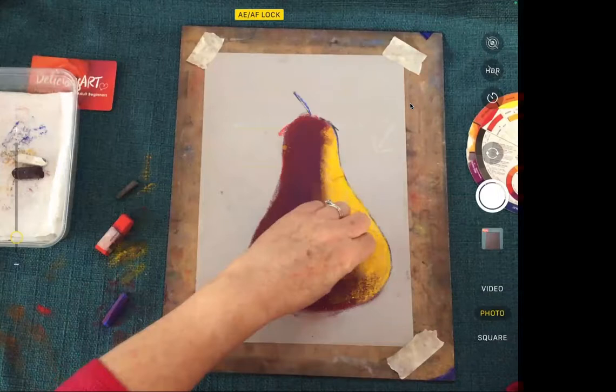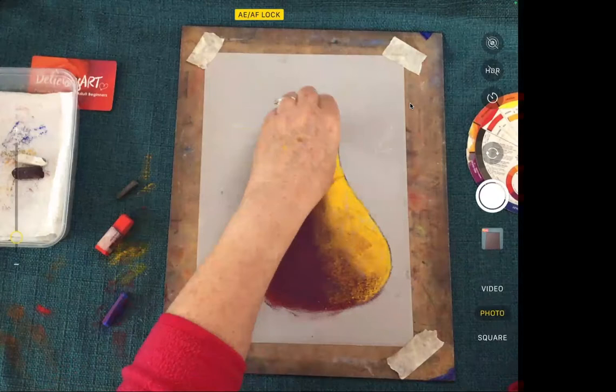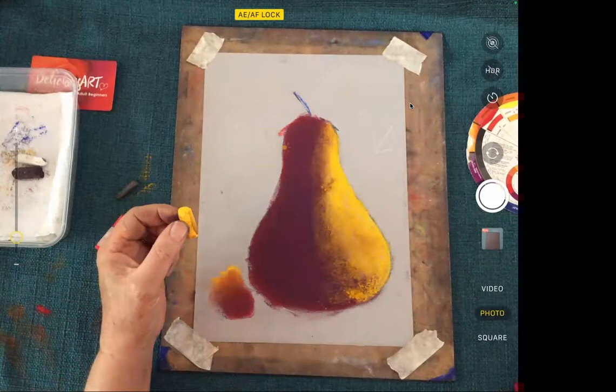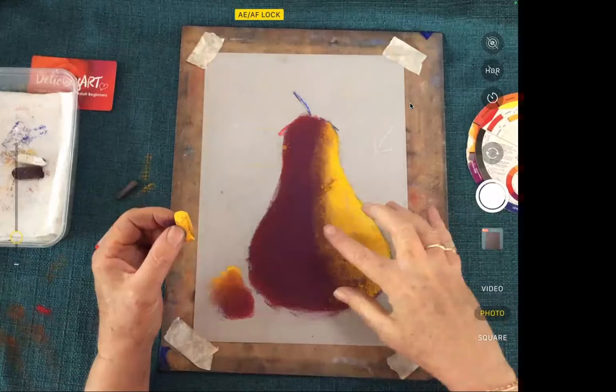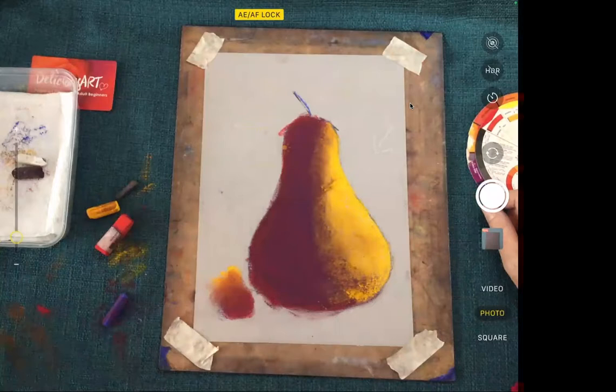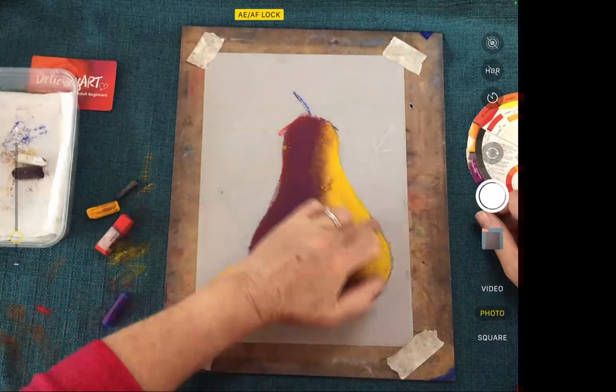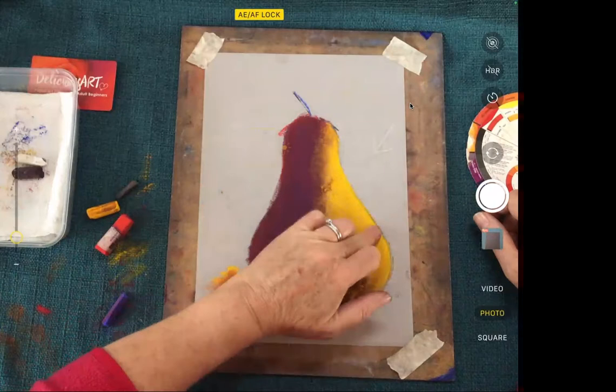Put the yellow down there, gently overlapping a little bit of the middle area where we've got some purple, so we want to merge them together a little — just run the pastel over the top of your purple. It's already got some really nice light going on. I love how this is really bright here and then getting a bit more muddy as we move into the middle. It's starting to create form — that's what we want to achieve.